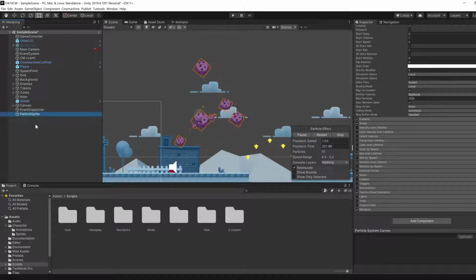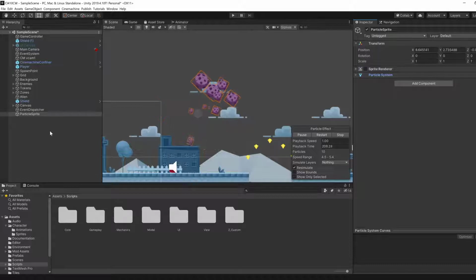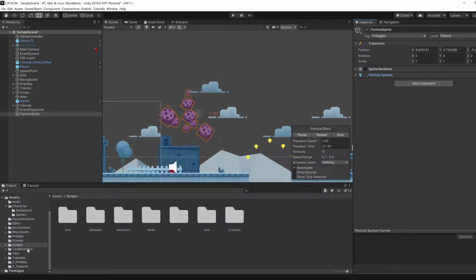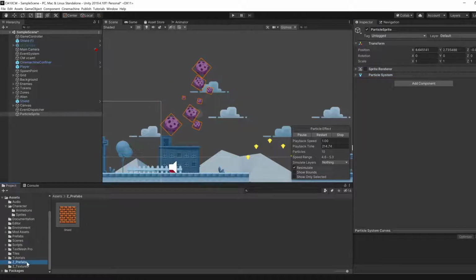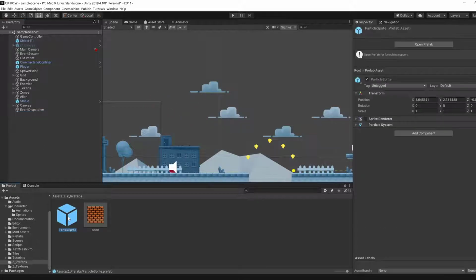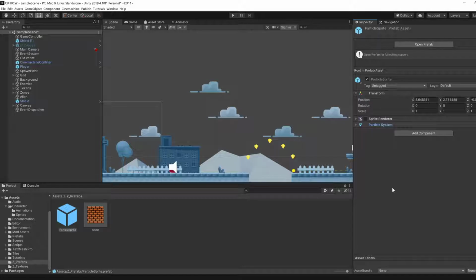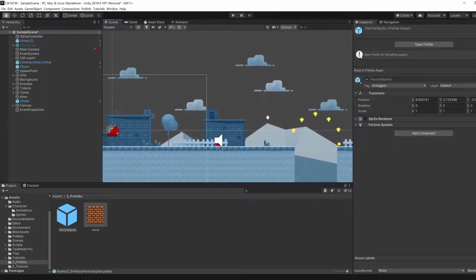So particle sprite is a game object rather than a prefab. So we're going to turn it into a prefab so we can spawn as many as we need. We have our own directory called z_prefabs, which is what we used for creating a shield prefab a while ago. So let's drag particle sprite over there, get rid of the game object because we don't need it anymore. We have our prefab now. And don't forget to turn off looping, because we don't want a looping animation. We just want a one-off animation. So my idea is that if we create this game object, then it should play the animation once, and then that's it. So let's test that theory.